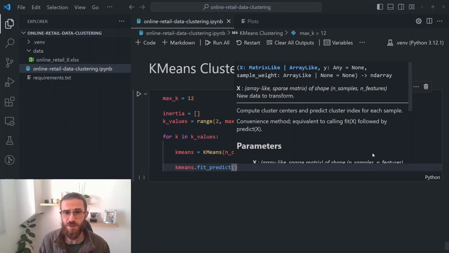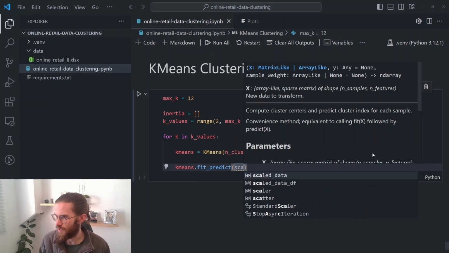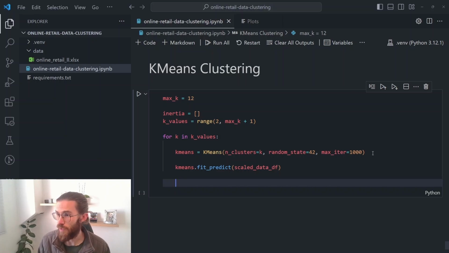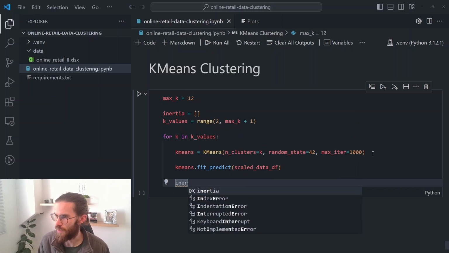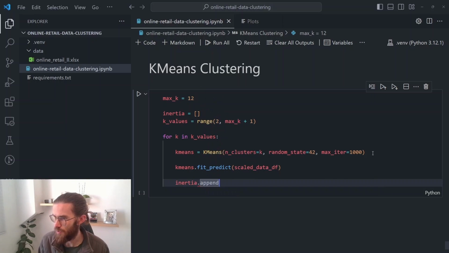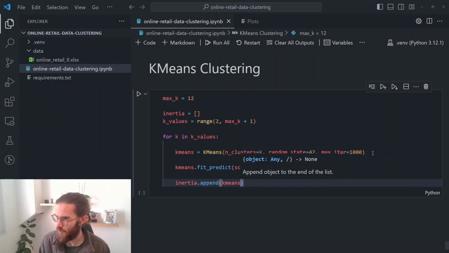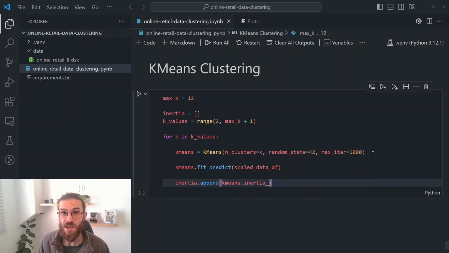The data we want to predict on is our scaled data, so I'm going to take scale_data_df over here. Now we want to take the inertia value of our KMeans cluster for each iteration. So I'm just going to take our list inertia and append to it the inertia value of our KMeans model for each iteration, so kmeans.inertia_ over here. And this will save that average distance between the cluster centers and the data points in each cluster.